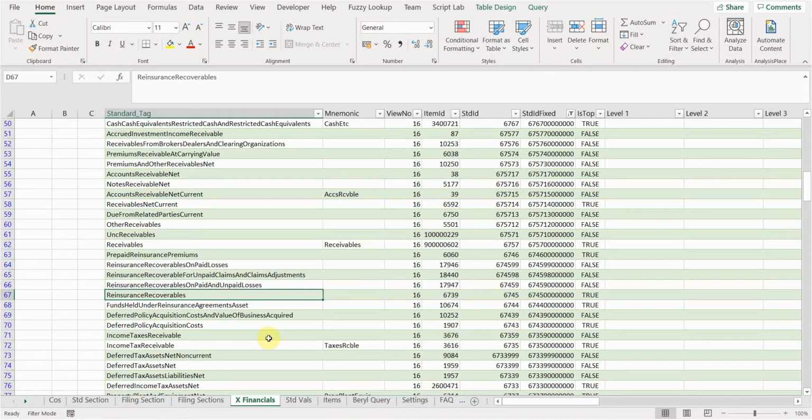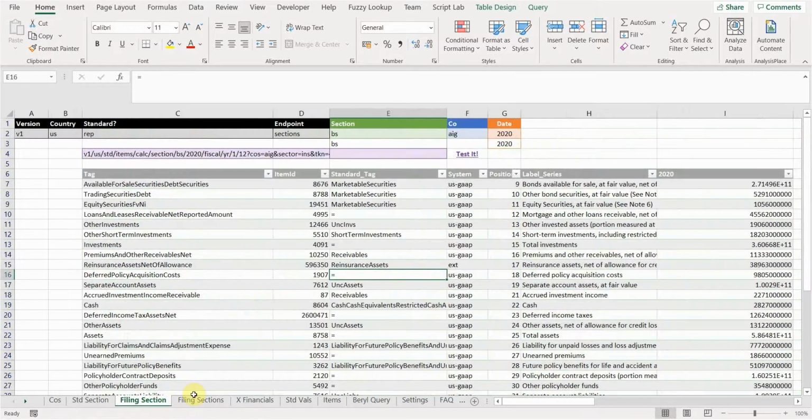So that's a long way of saying that you have total control here. You can decide how these items are tagged, and you can overwrite those tags with your own. That's obviously what we've done in this instance.